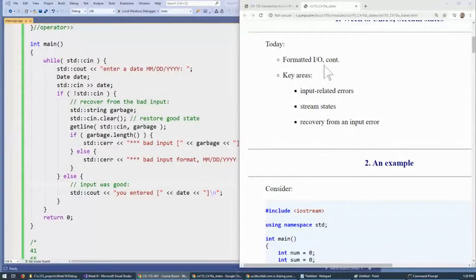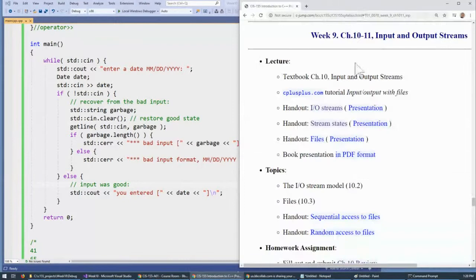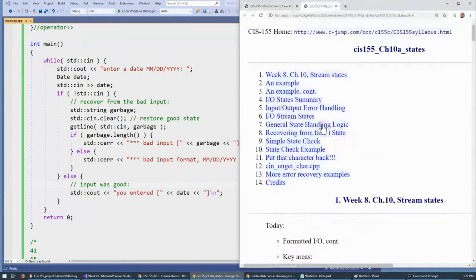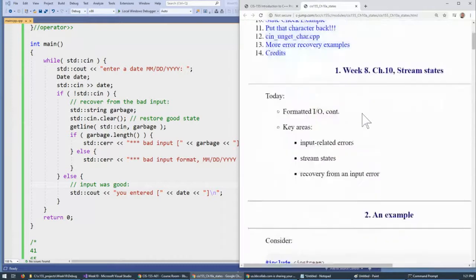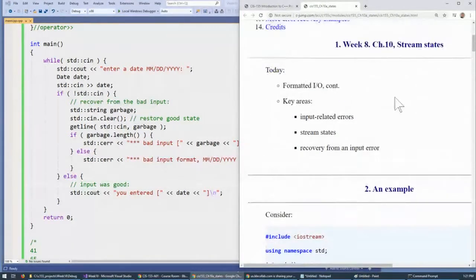Yes, so I just rearranged, let me show you once again. I just rearranged my screen so that we can see the presentation and my screen side by side. And I'm now switching our weekly topics to the next presentation, stream states. And in those stream states, we have a few more things to say about states.